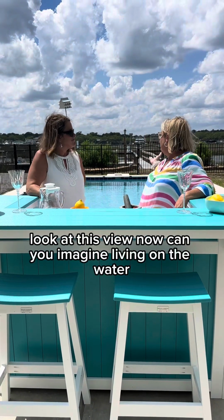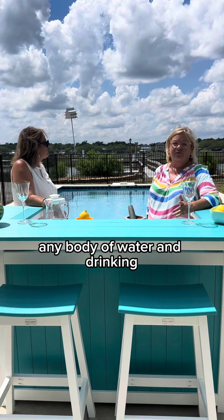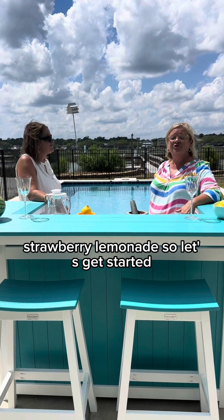And can I just say this, Tamara? Look at this view. Now, can you imagine living on the water, any body of water, and sipping on a strawberry lemonade on a hot day like today?